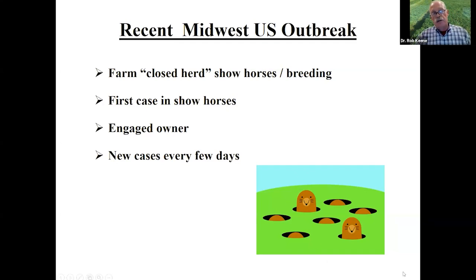The big challenge there was, A, not doing a good job with biosecurity and trying to eliminate potential sources of contamination so you could shut the outbreak down. But also understanding that as horses recover, even if they don't have guttural pouch involvement, they're going to naturally shed the organism. If you do washes on these horses in a week or 2 weeks, you're going to have a bunch of positives, and they don't have any biologic significance. If you waited 3 or 4 weeks, those horses would be negative. So that's what really complicates things by jumping the gun.